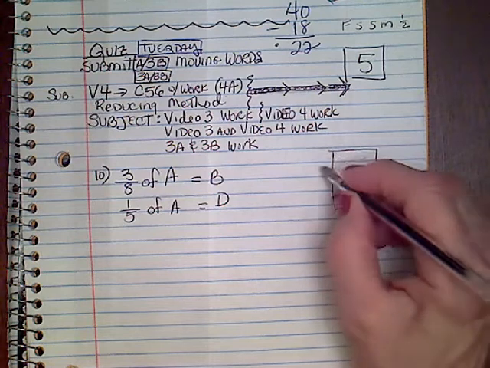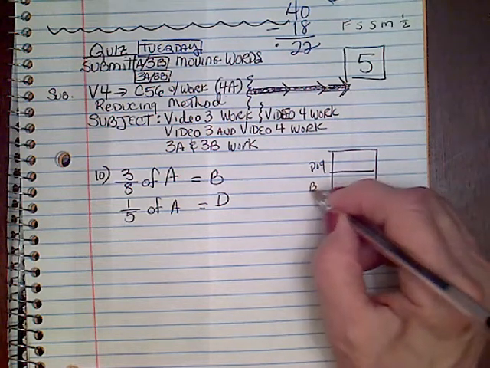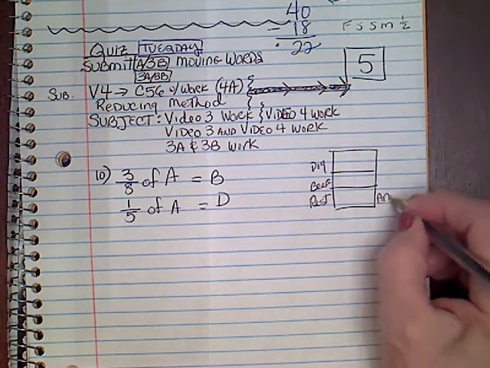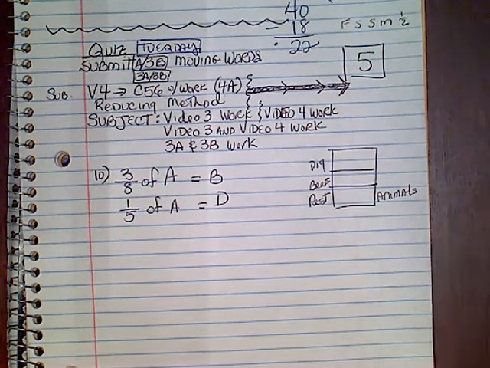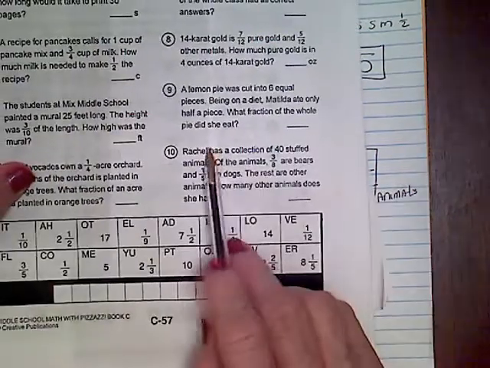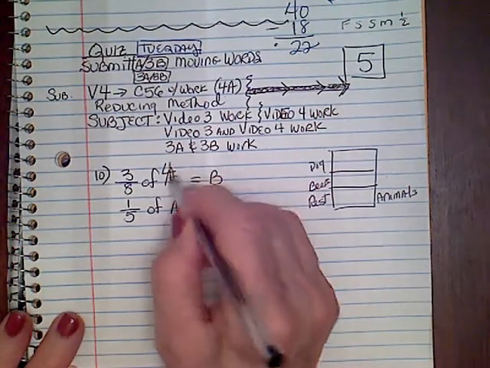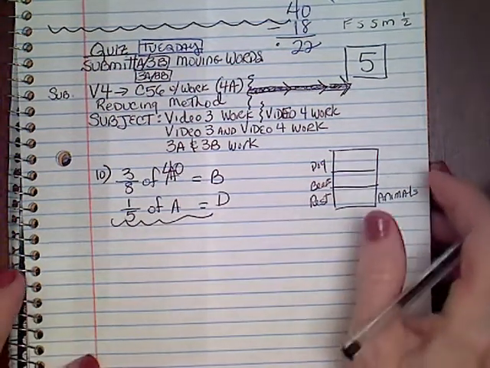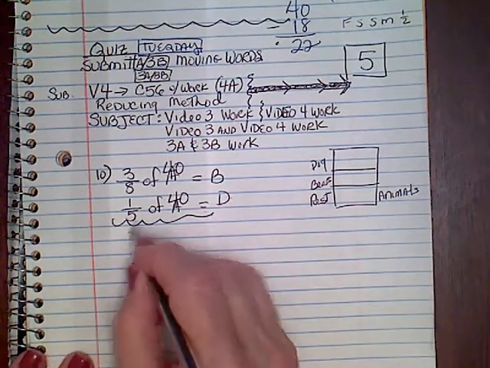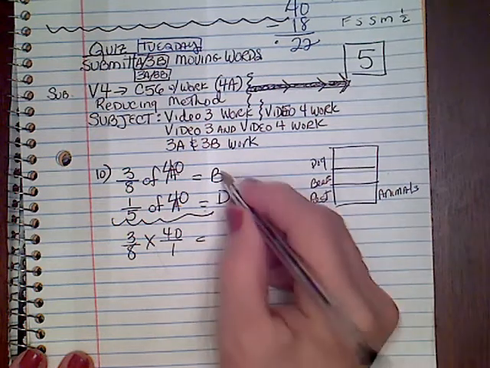You might have to rewrite, rewind about three different times. So, three eighths of the animals are bears. And then it says one fifths, and we have to assume of the animals are dogs. So, let's write one fifth of the animals are dogs. And then it says the rest are other animals. So, again, just like I put a picture up here. Ten were violas. Eight were cellos. And the rest were violins. I'm going to do the same thing on this next one. So, we're going to have so many dogs. We're going to have so many, oops, I should have reversed those, bears. And the rest are going to be other animals.